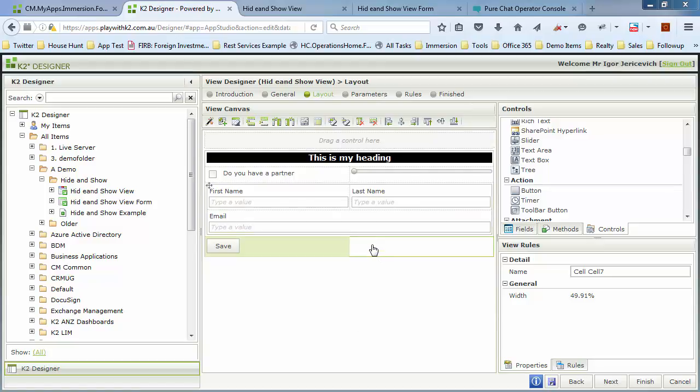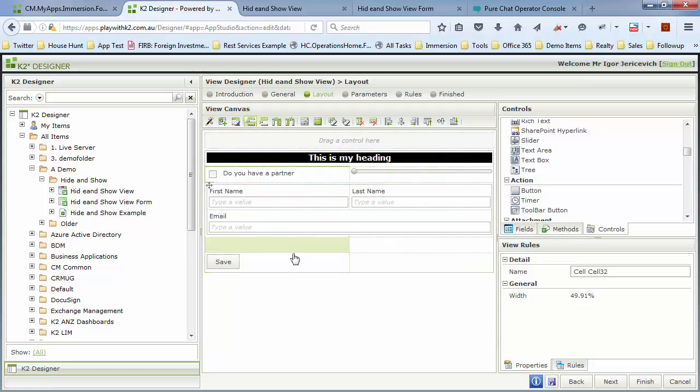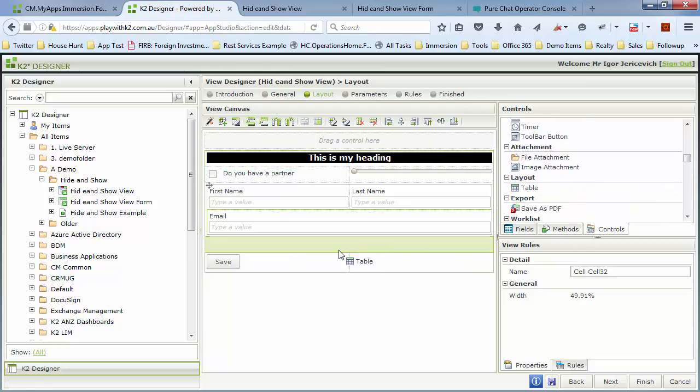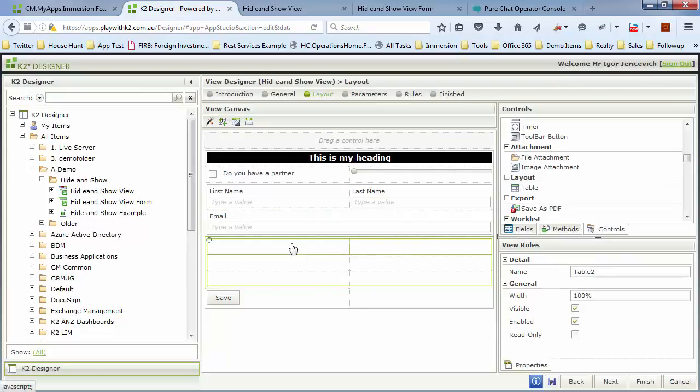So in this little video, we're going to do a more advanced method of changing the background color of a cell. So what I'm going to actually do is add a new little table inside here. This is an example one. Let's put a little table in here. Let's give it two columns and three rows.